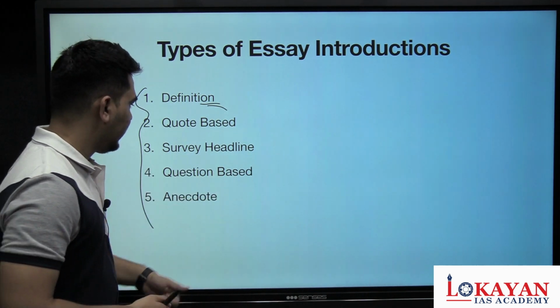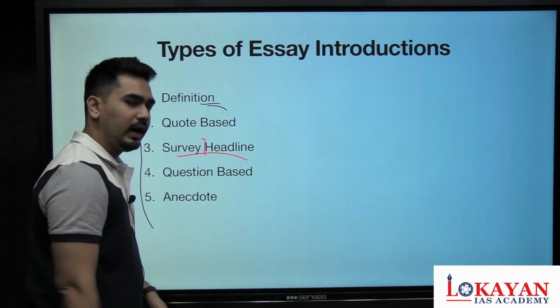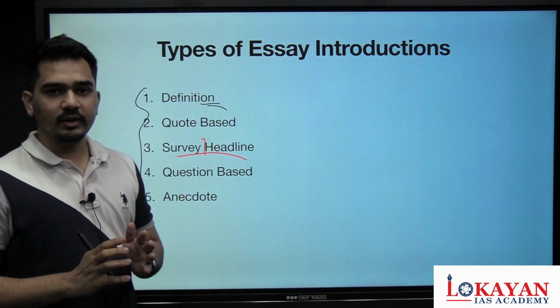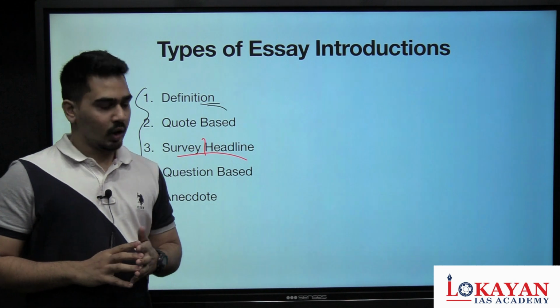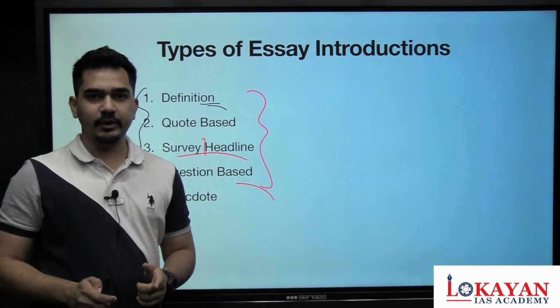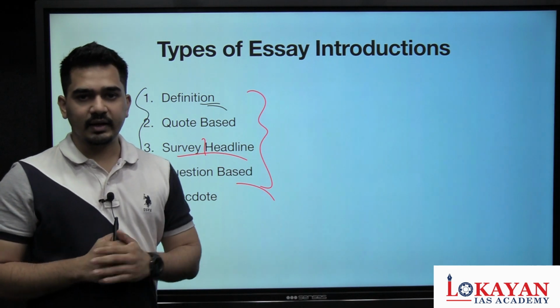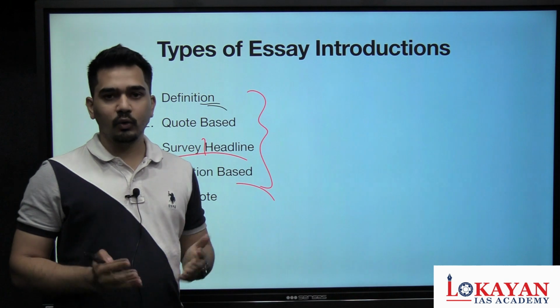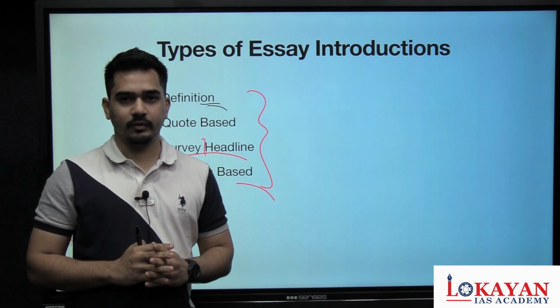The third is survey or a headline method. Fourth is a question based method, and the fifth one is the anecdote, of which 4 of these techniques we will discuss in this video. For anecdote, we will have a separate video which will be lined up for the next one. If you are interested only in anecdote, you can switch on to the next video.